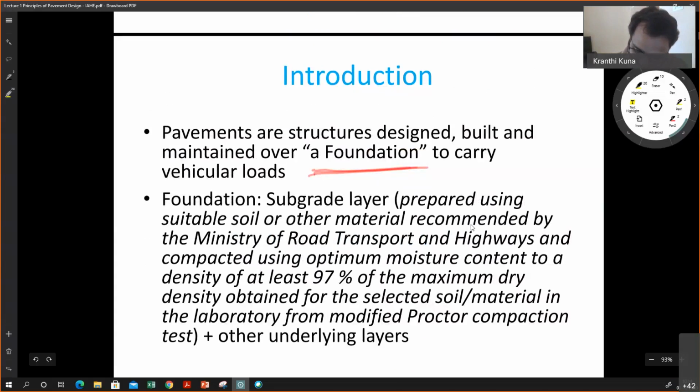So as I was saying, one of the primary objectives of any pavement is to protect the foundation. Here the foundation, if you are constructing in a cut area, I hope you know what is cut and fill, but if you are not familiar, let me say this is your existing topography. For geometric purposes, you will have some profile.